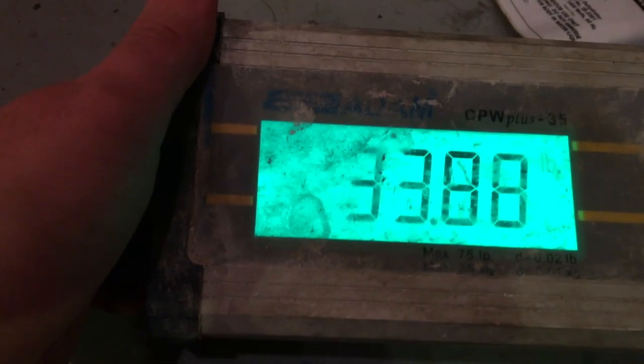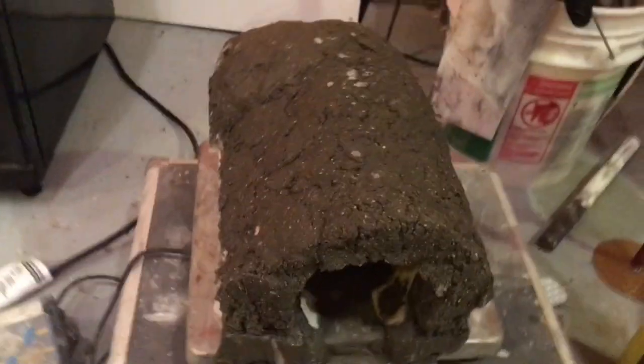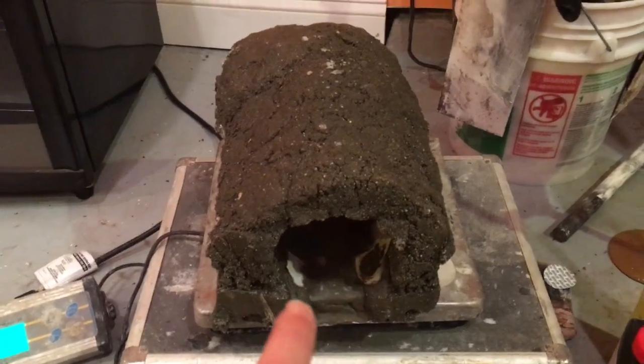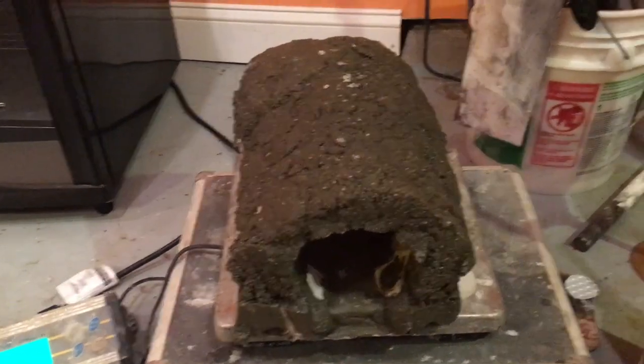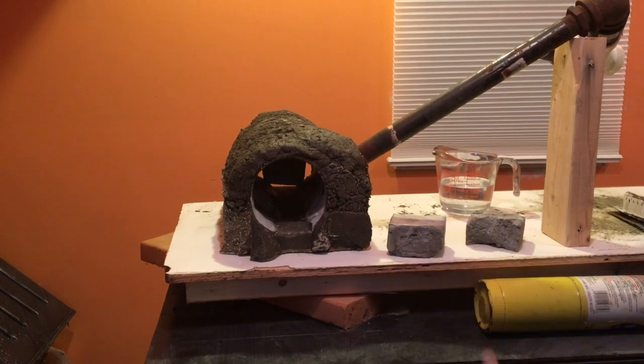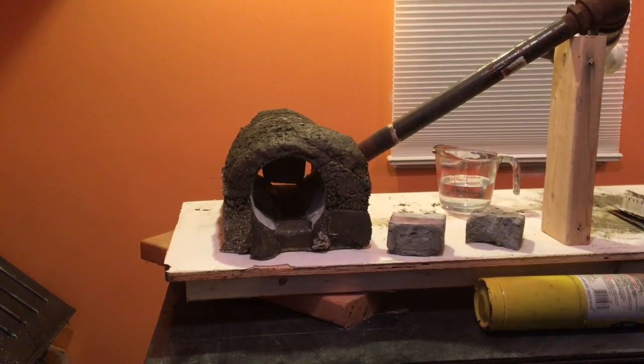I placed it on the scale. We'll just go with the 33.9. So that's 33.9 pounds. I'm going to let it cure a little bit and see if it gets a little bit lighter. All I'm doing here is a nice weak burn to get it started.